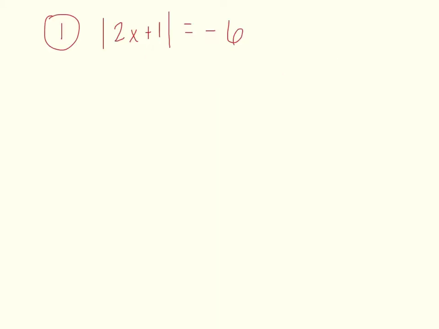So let's get started. First of all, this first one says the absolute value of 2x plus 1 equals negative 6. Okay, what that means is the distance 2x plus 1 is from 0 is negative 6 spots away from 0. Well, we got to think about that for a second because that doesn't work, okay? So don't just get in the habit of jumping into writing your two equations and solving them. We need to realize that right here, that negative 6 does not work. The absolute value cannot equal a negative. So this is actually no solution.